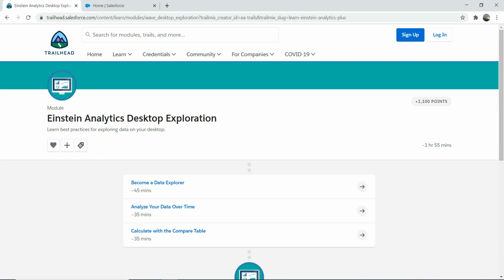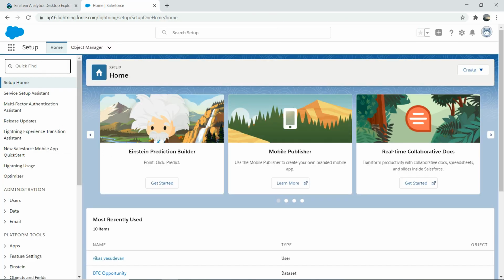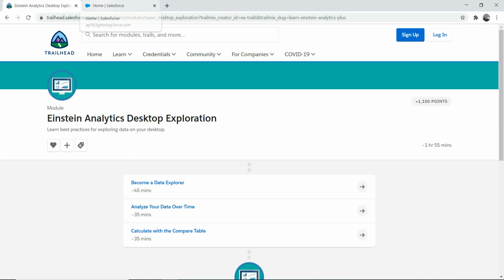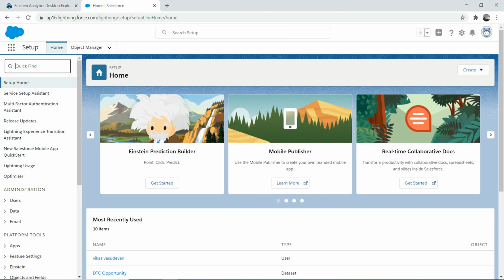It's very important from an exam point of view as well, right? So I would highly encourage you to go through this Trailhead, right? There's a lot of stuff to read, and then you even get to practice it, right? Answer questions here. So that will really help you. So I'm going to explain to you the essence behind it, so that it will become more clear for you, okay?